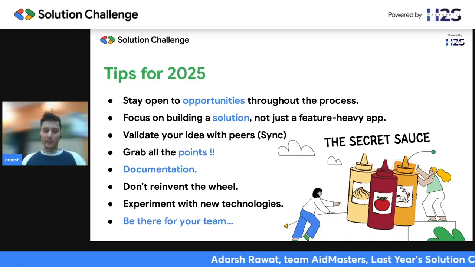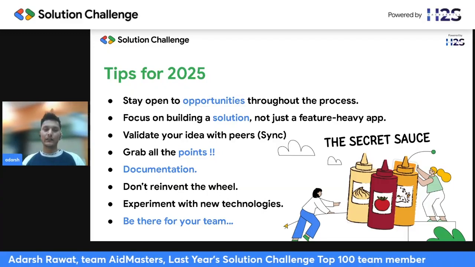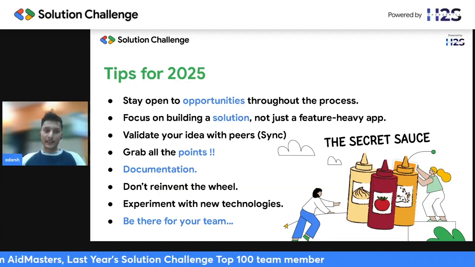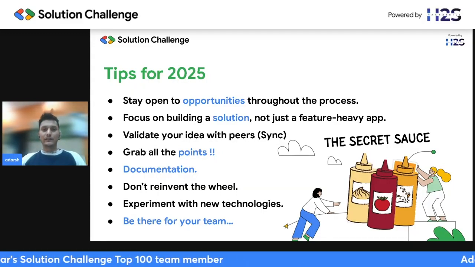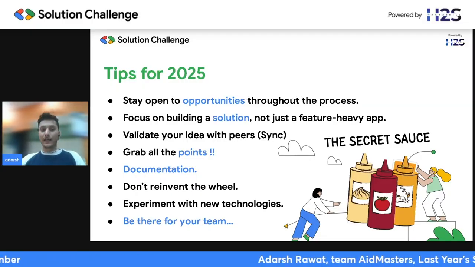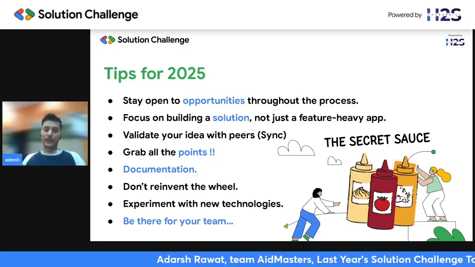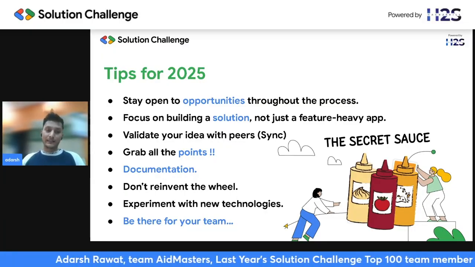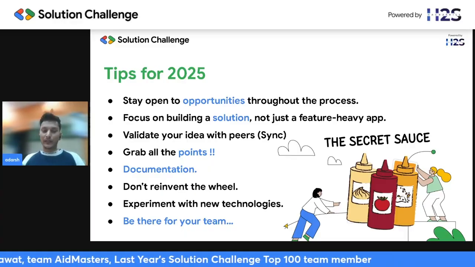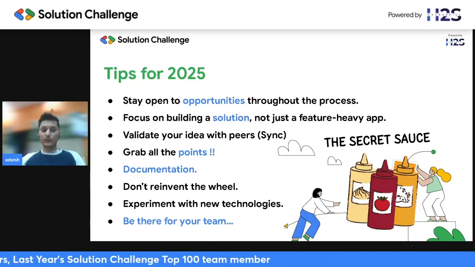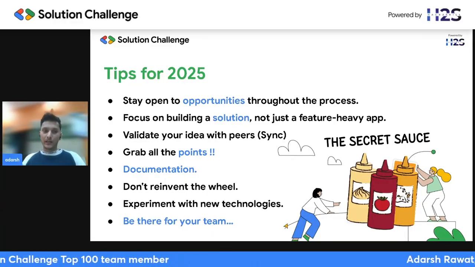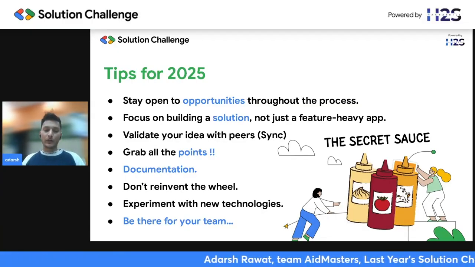And experiment with technologies. There are multiple technologies coming into the market and a lot of viral things, so you can utilize those also. Recently, the Twitter platform has been full of image generation. You can use that in your app, or maybe simplify your app, or convert your app into that style to make it a bit different, a bit unique. The more you limit the scope of your app, and the more you shrink your application into a particular zone, the more points you will be able to get from your submission.